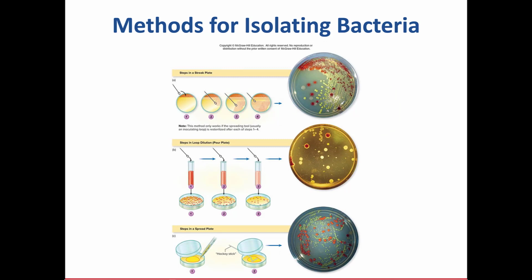So steps in streaking a plate, and we're going to go over this. It's one of the labs that we'll be doing. And the loop, and so you see the loop. Now, I pointed out, a loop is planar. In other words, if you go up and down, it becomes a cheese grater, but if you make it flat or longitudinal, then you can use it to make a nice smooth surface at which to transport bacteria onto the surface of the agar.